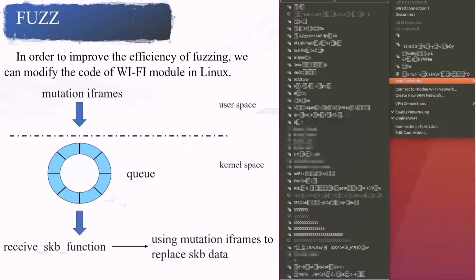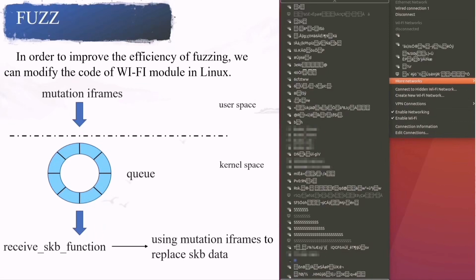Regardless of the variety of Wi-Fi devices from different manufacturers and platforms, we can send frames through a network adapter quickly. However, things go easier in Linux. We can communicate with the Wi-Fi module without a wireless network card by modifying the source code. As shown in the figure, firstly, we create a queue in the kernel. Then a program in the user layer keeps inputting multiple frames into the queue.